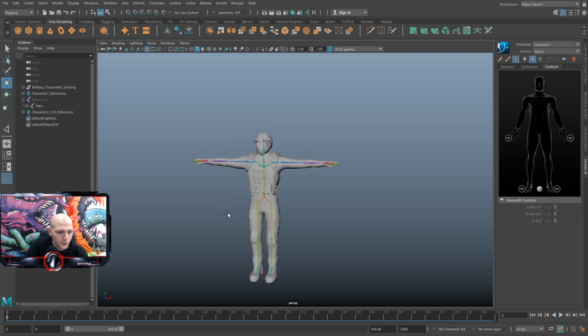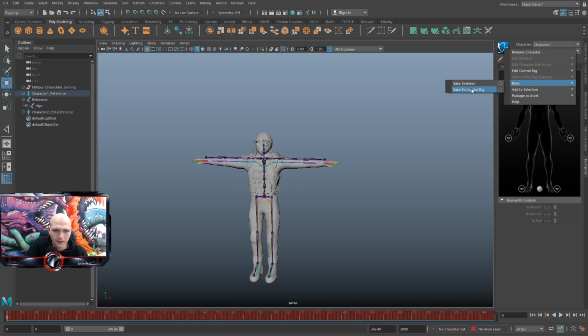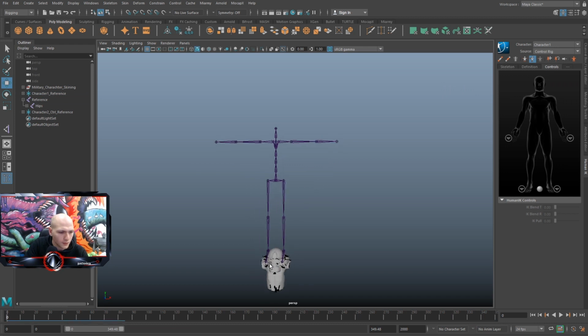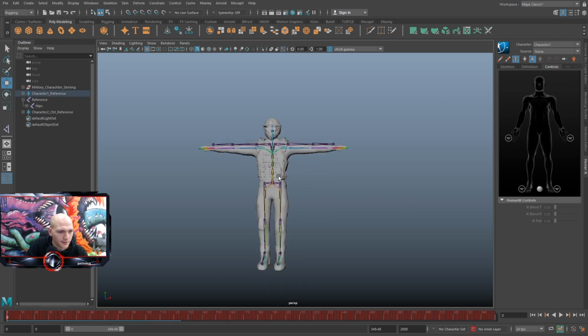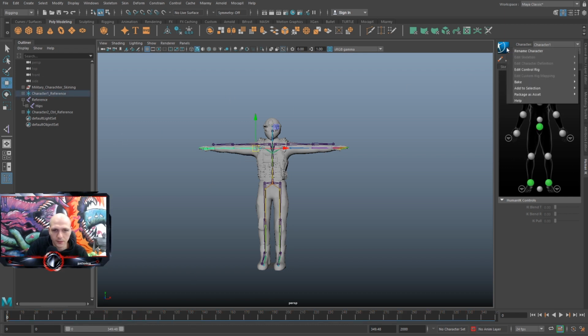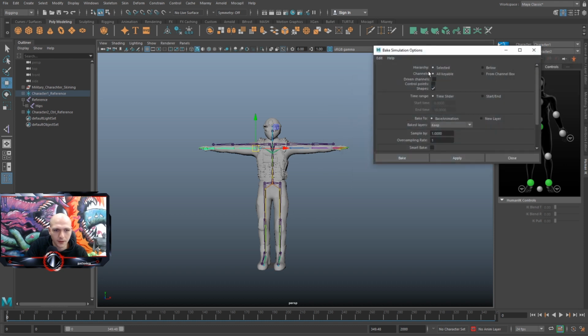So what I'm going to do now, let's bake it to the control and try it again. Okay, here is the animation. Why is it making a problem? I will shorten it down and apply it again.